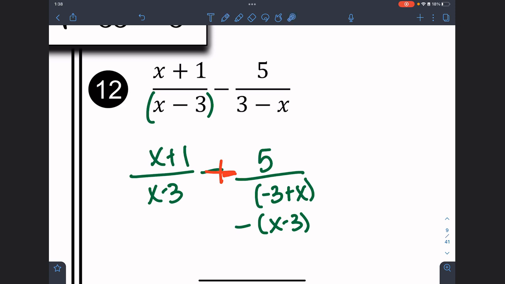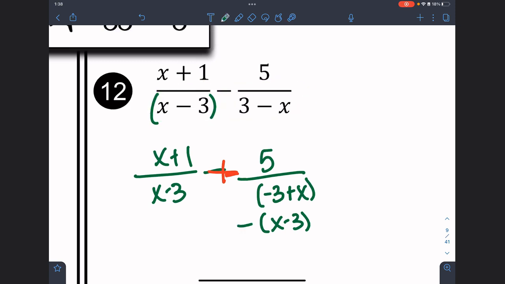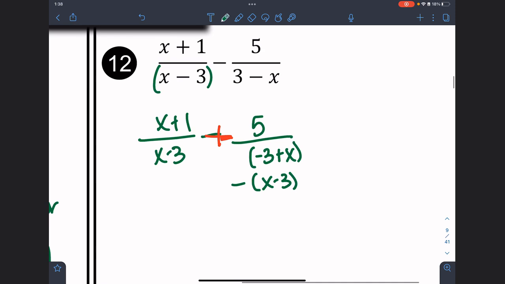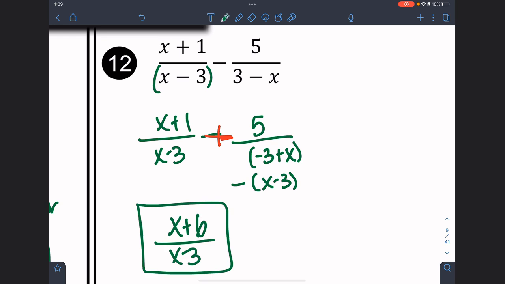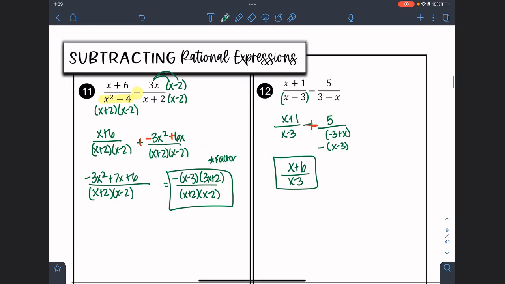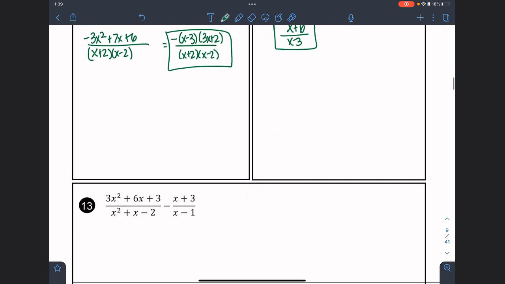If you're like, I don't know about that, you can always go the original way of multiplying them by each other. You will just have a little bit more work to do, but that's fine. All right, so because we turn that into a positive sign, I don't have to worry about that negative anymore. I can just add across, and I have the same denominator now. So I have x plus 1 plus 5 is 6 over my common denominator of x minus 3. There's my answer. So it'll save you a lot of time. Trust me, it'll save you time if you can remember that rule.